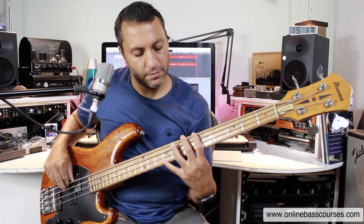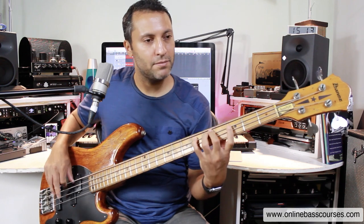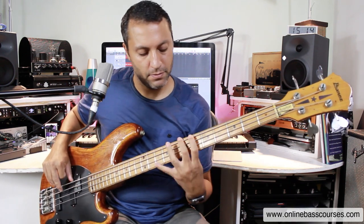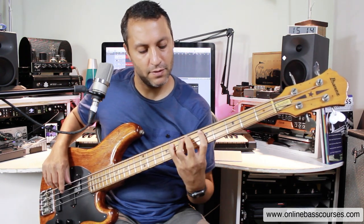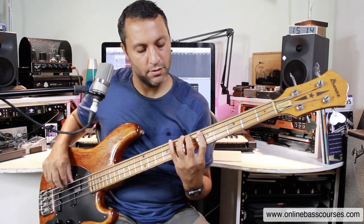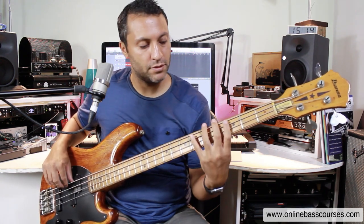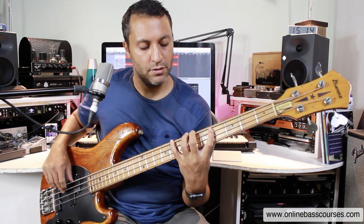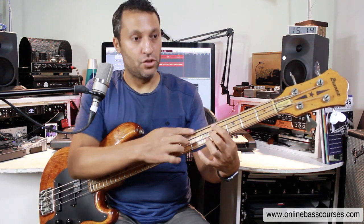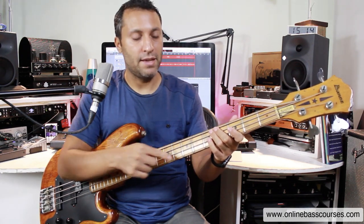Get the pattern under your fingers and the sound of it into your head. I'm playing it a slightly weird way because there are a lot of chromatic notes — meaning fret by fret — happening in between the actual notes. I'll quickly show you this because it's important: that's the first six notes of the scale. If I rearrange the notes so that they're on two strings, just those six notes — frets four, six, and eight of both the E and A strings.